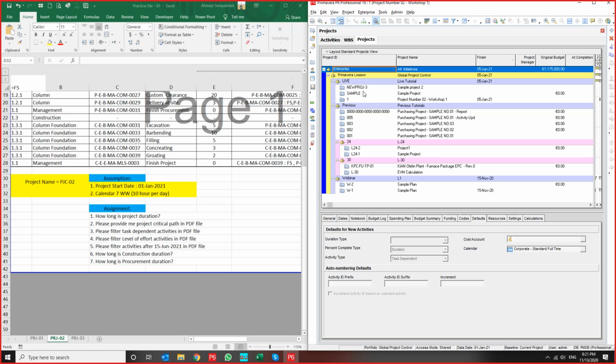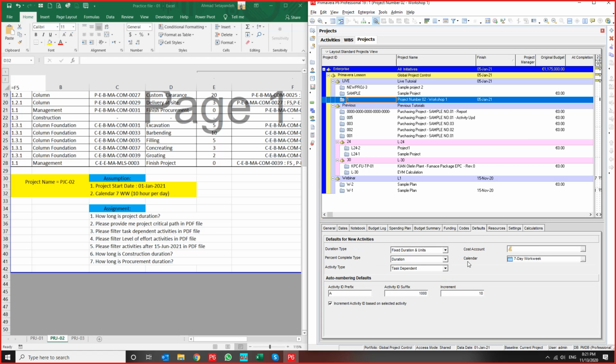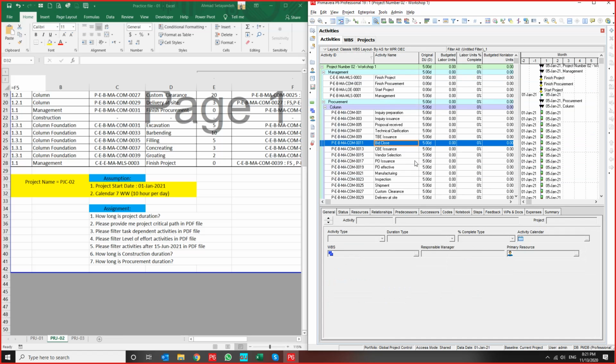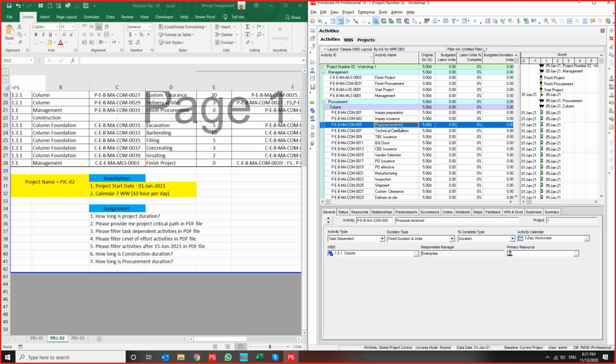When you select your project, you can set up your default values. My default calendar is 7-day work week. My duration type is fixed duration and units, and my percent complete type is duration. That's all I need. Perfect. Okay, let's continue.